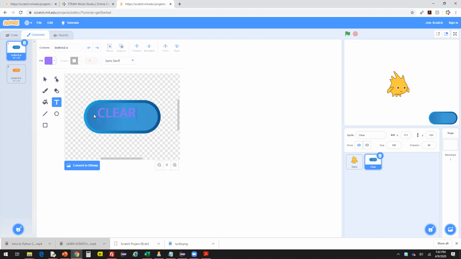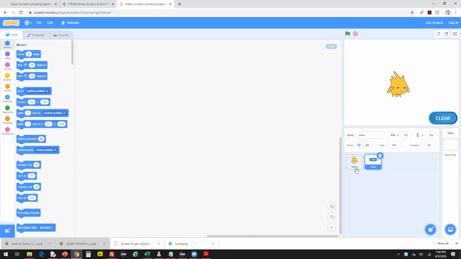But I don't like the color. I want to make it white. So what I can do here is go back and choose the color bar and make it all white. Now if I click here and type, it'll be all nice and clean. Okay, so now I have the clear button. When I click outside, you see that there's a bar in here that would allow me to move it and place it right in the center, like so. Now that we have done with that, we can go back and click on code, instead of costumes and sounds. Okay, so we have a Gobo, we have clear.